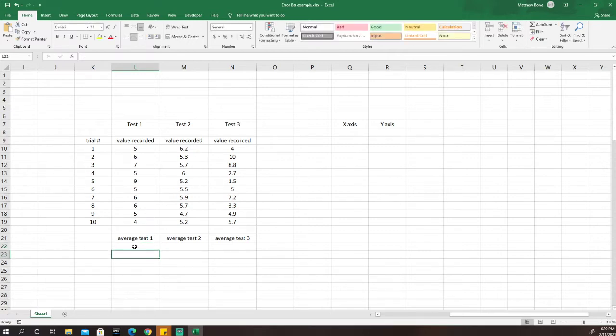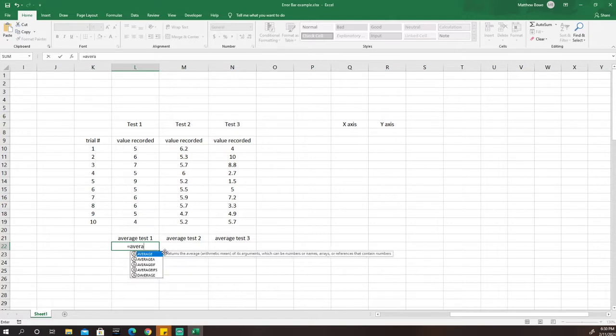By clicking on the cell, let's click on the cell again, and I hit equals. I want this cell to equal, now let's type in average, so average, and underneath you can see a list of functions that Excel can perform.